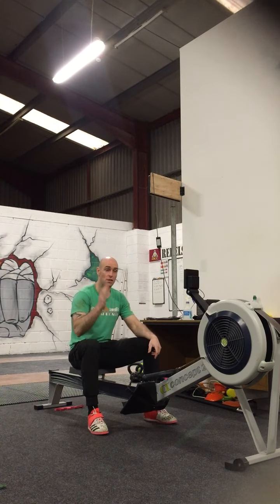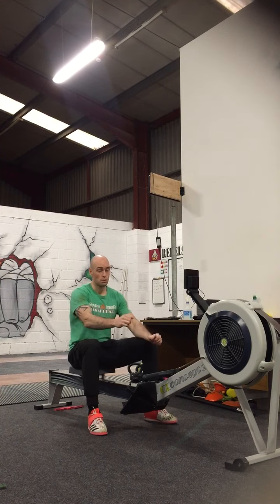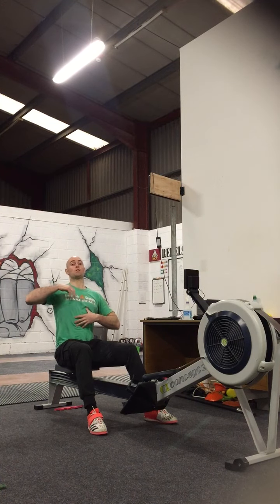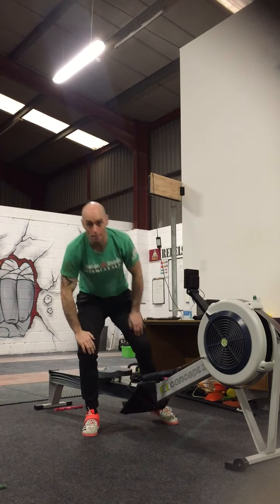Some people, when they do it, they're like 50 strides per minute. Again, if they're going too quick, slow it down, focus more on the power — push through the legs and the power through the arms in that upright row position, bring it right up towards your chest. Hope those tips were helpful, and let me know how you get on.